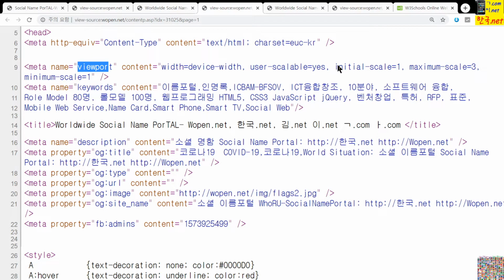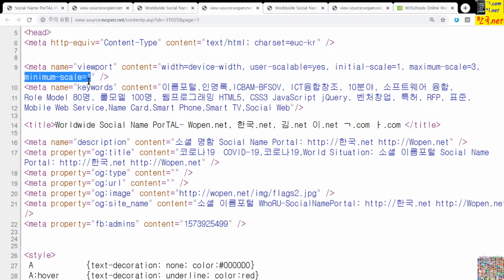Depending upon that, the responsive web design is a little bit different, and we'll look at that. We should consider different devices. For the maximum scale, zooming in gives a large size, and the smaller size is the minimum scale, which is 1.